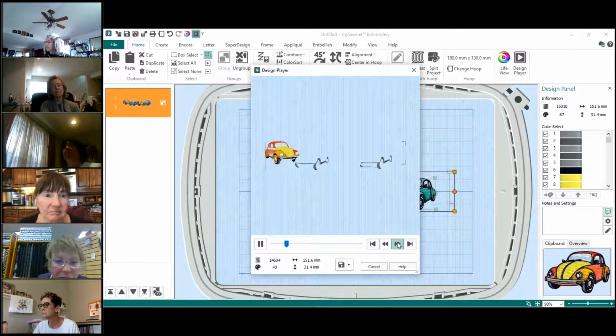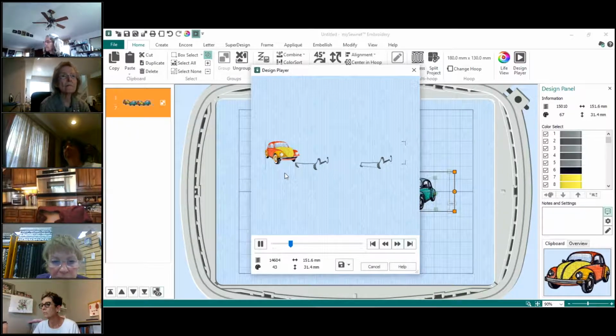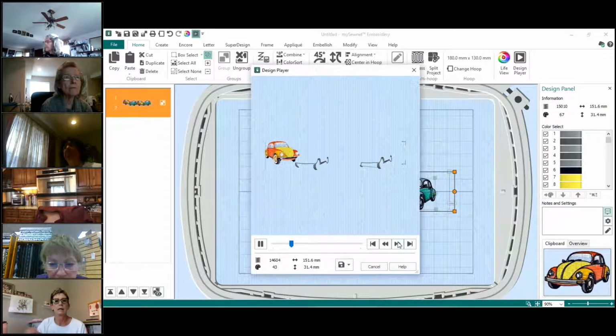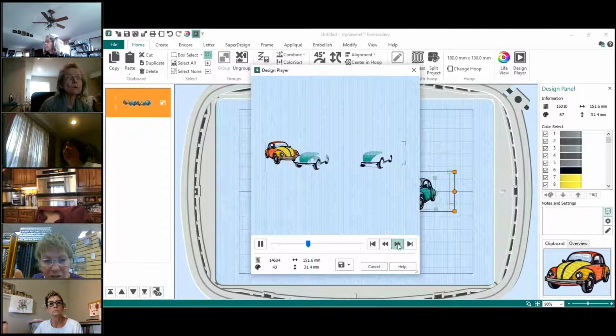Okay, you see how part of the tire is missing right here? So I'm going to make it go a little faster. See, that other tire is still missing.